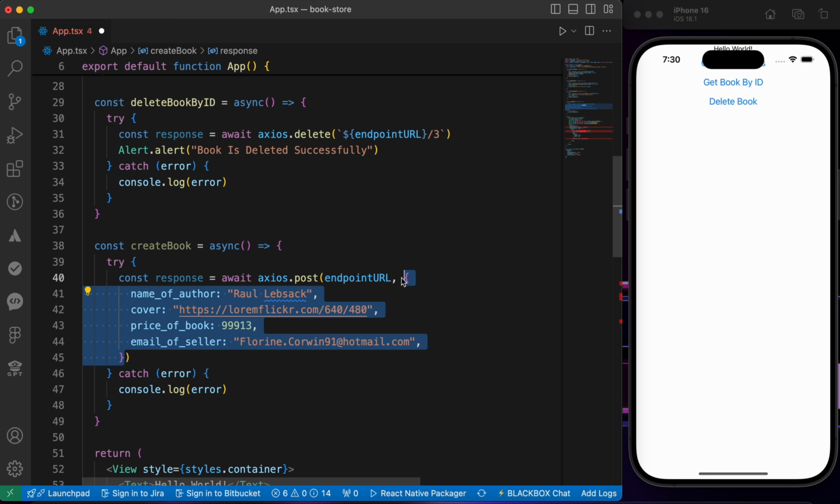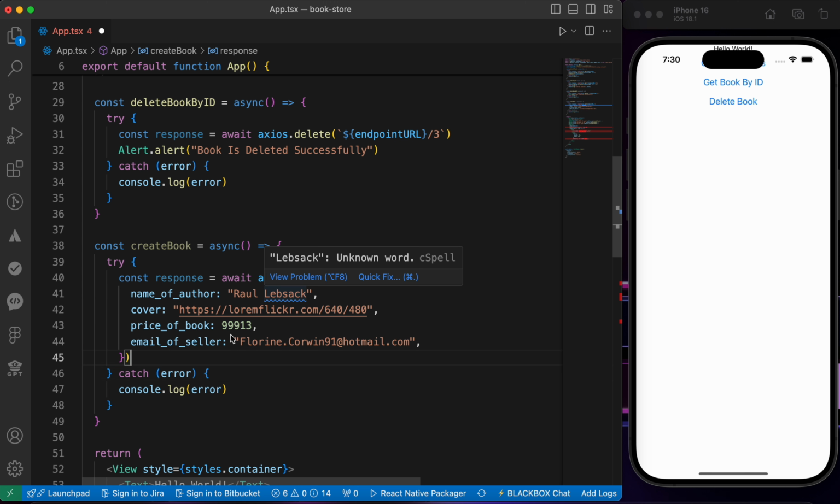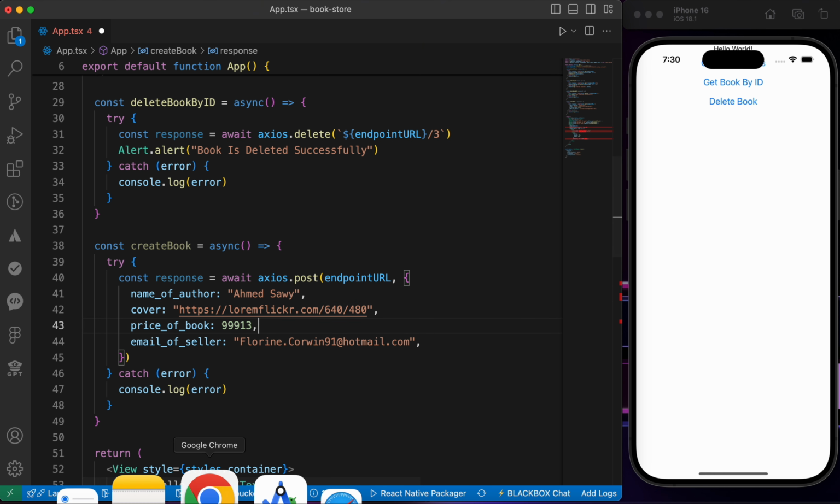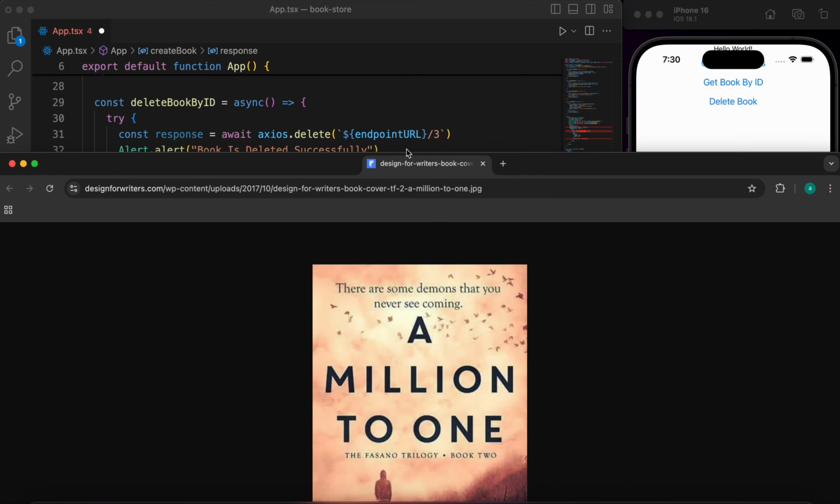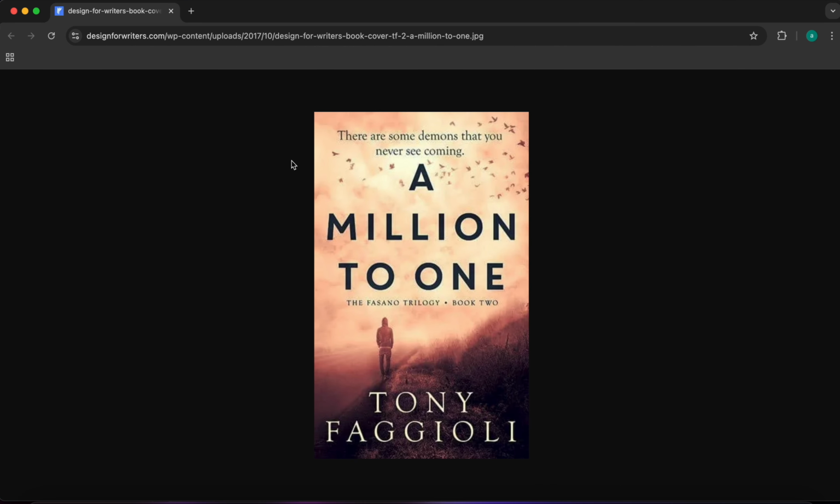Now this called the body of our request. You can add here whatever you want. For example, name of author, we can make it Ahmed Sawi. Okay, the cover of the book, you can add any image that you want. For example, let's pick this image. You can choose any image.